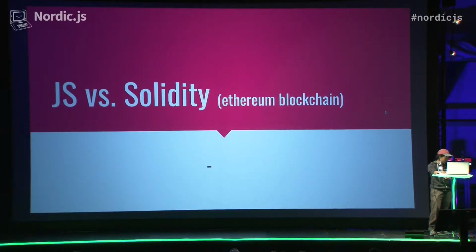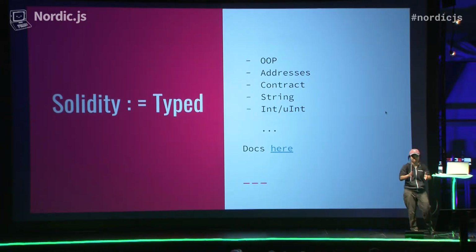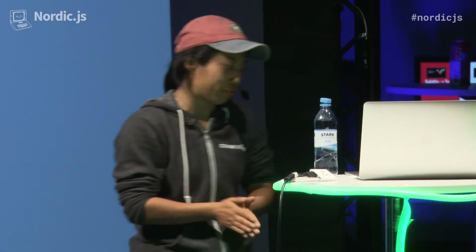So Solidity versus JavaScript. How are they really different? This is essentially me trying to tell you how you can quickly become a Solidity developer from a JavaScript background. First of all, Solidity is a lot more object-oriented. There are a lot of custom-built objects that have different properties and rules you have to respect.